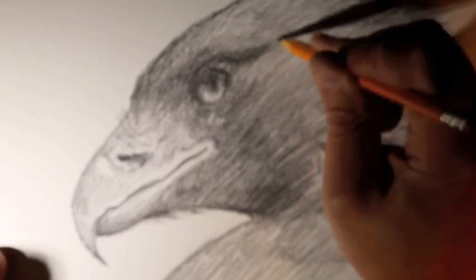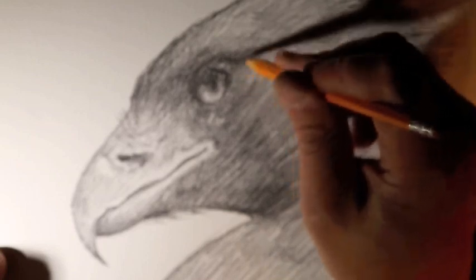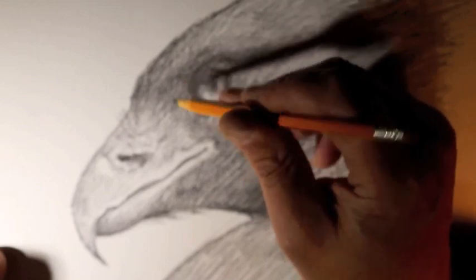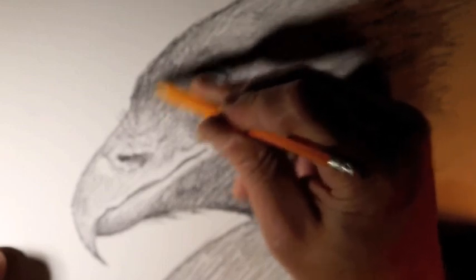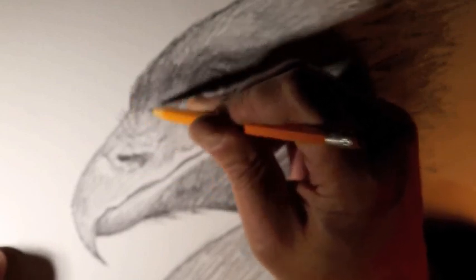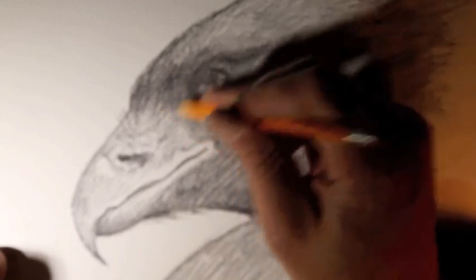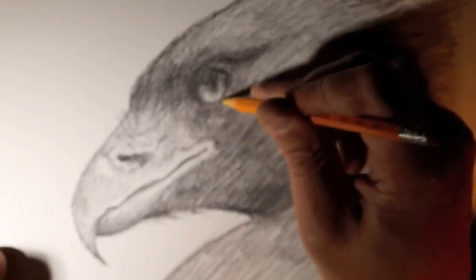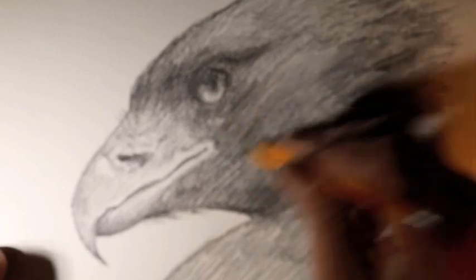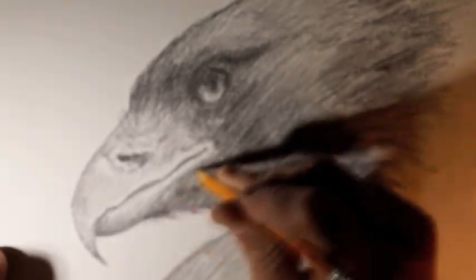So I think next week, I'm not sure what we're going to draw. Some people have said, well, can we draw a dirt bike or whatever? I think I'm going to focus on the natural world for a while. It's really amazing, even outside my house in the last couple weeks, the world's kind of slowed down, and nature is really amazing. The deer are coming in the yard. I'm seeing an eagle just about every day. And this is a good break for nature. And it's a good break for us, too.